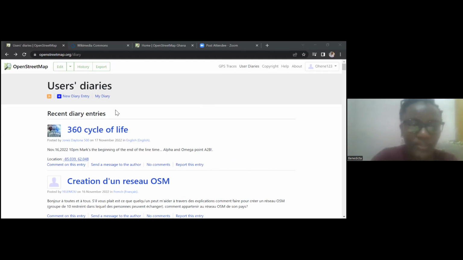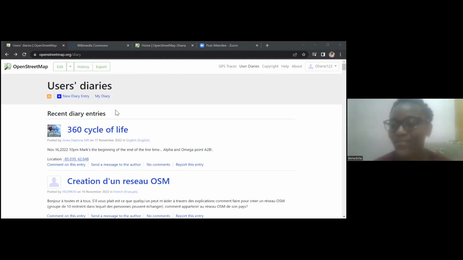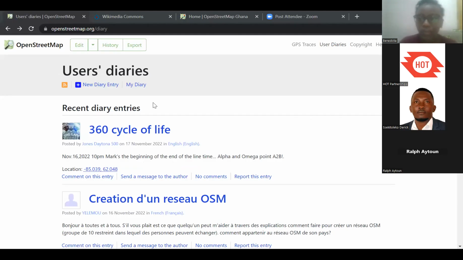Okay, great. So before you write an OSM diary, you should first of all have an OSM account, of which I'm sure every one of us here has one. So you just go to osm.org, then you go to your profile.